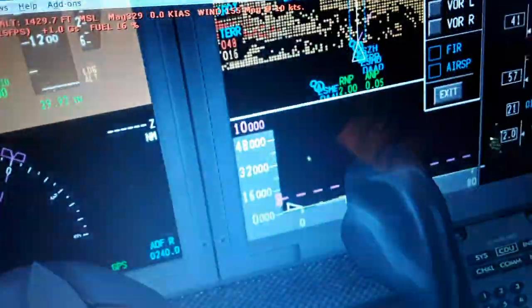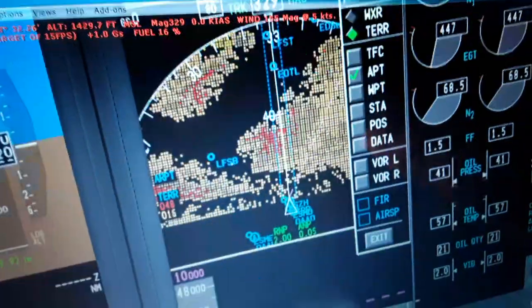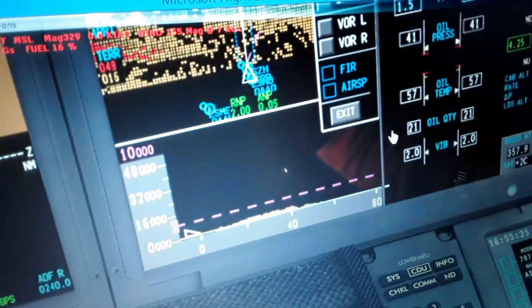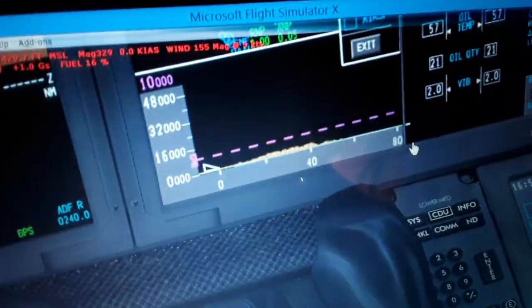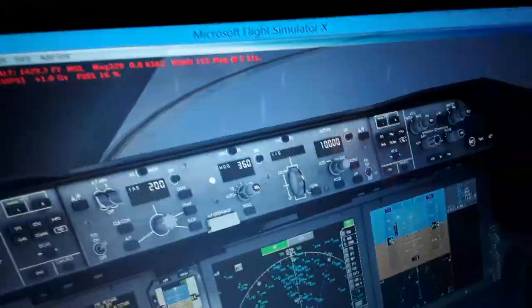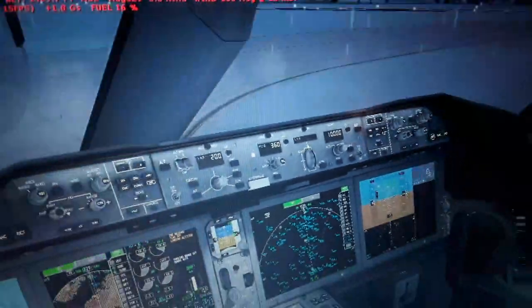Degrees, so 0. You can see also in the navigation display here, we have the altitude and the heading also displayed. So the altitude in the vertical profile, you can see the aircraft when it's flying, how far above the ground we will be flying the aircraft. You can see the terrain below you displayed with the green, yellow and red indications. And you can see the altitude selected is 10,000 feet, the same one like the primary flight display, and the autopilot here, we will change that later.